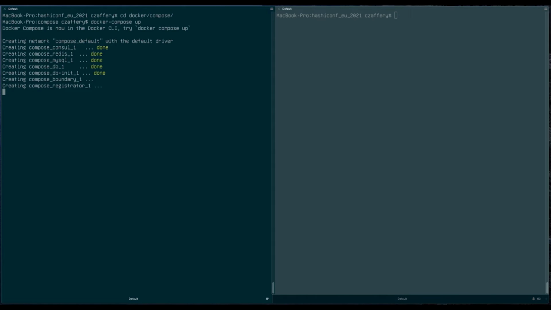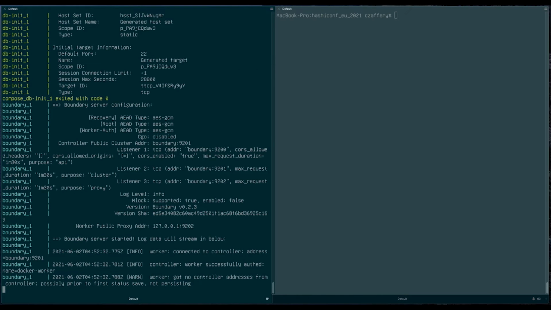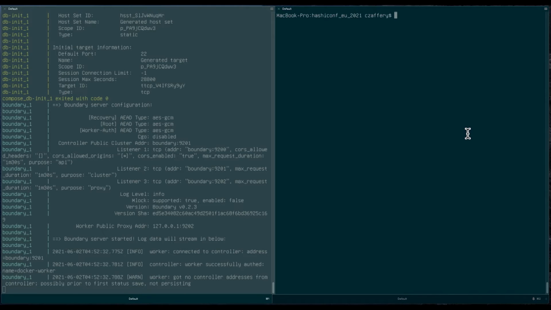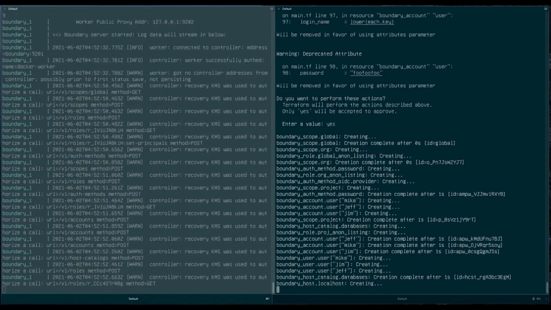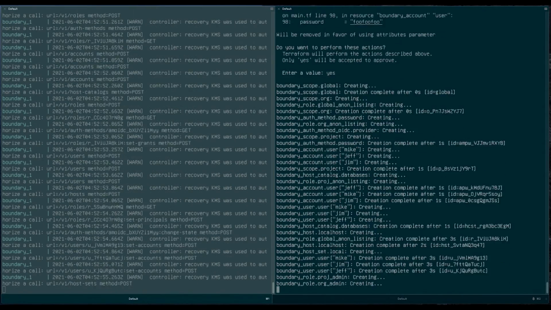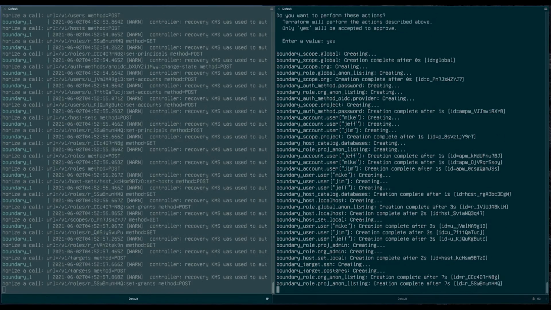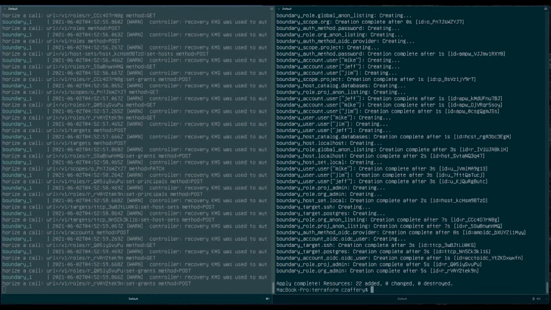And so what's happening here as it comes up is that the Postgres database is being bootstrapped for use with Boundary, because Boundary just uses normal everyday database migrations. So now that everything is up, we're going to apply some Terraform to configure Boundary. And what this is going to do is create local users, roles, accounts, some new auth methods, a handful of scopes, as well as OIDC users and all the configuration for it. So now this is finished. We've applied all of our static configuration. And so now it's time to get a little dynamic.